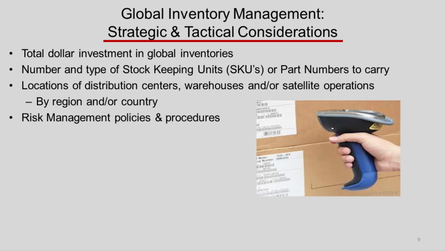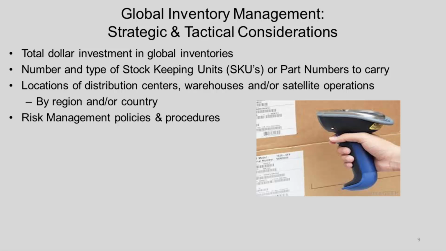Are we doing outsourced manufacturing? Are we buying from third-party vendors? Is our inventory being managed perhaps by a third-party logistics company? So these strategic and tactical considerations are taken within the context of those equally important decisions as well. But let's have a look at some of these key points here.